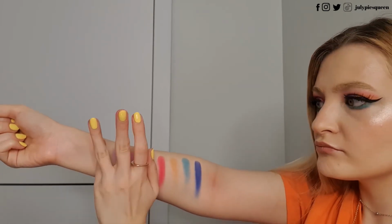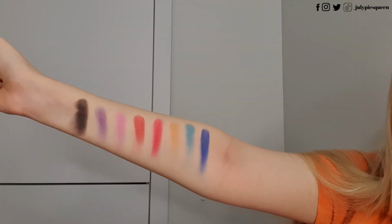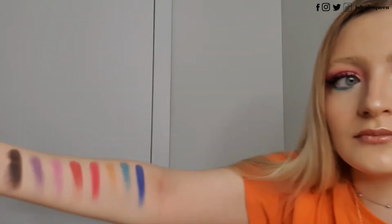So yeah, I obviously did not try every single shade, but I love all of them and I'm sure I'm gonna make use of them all. The shimmers are insane, and I did get it as a gift. But if you don't have that many eyeshadows like I do, I have way too many, I think this one and the second one are literally the perfect palettes to start off, because they are so cheap as well. I forgot, this is like 36 pounds. I actually forgot to mention that, which is the most important thing, Julia. But these are so affordable. Probably you know by now. If you're watching this clip, you probably know they are affordable.